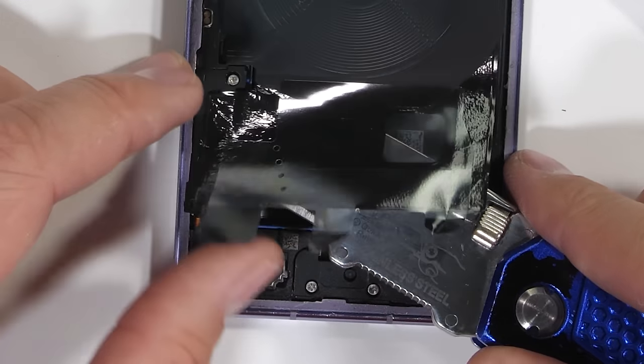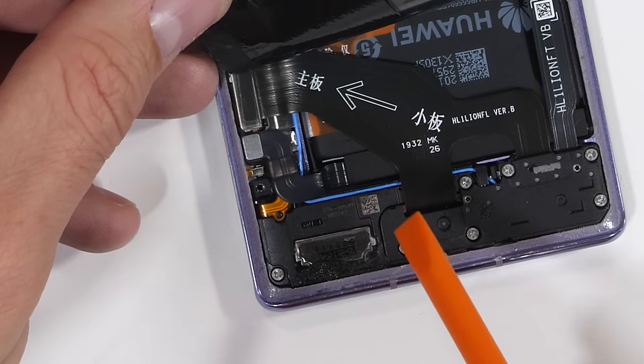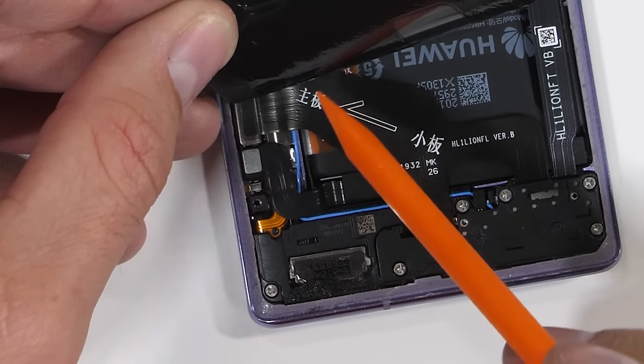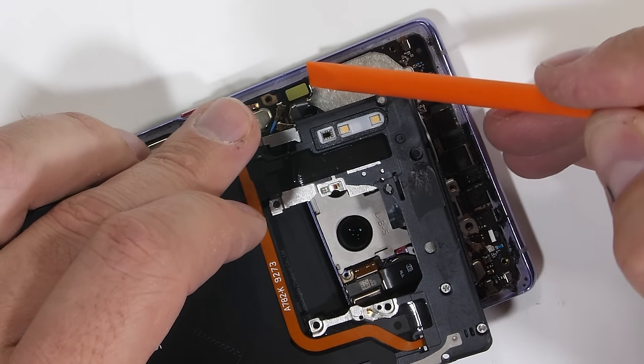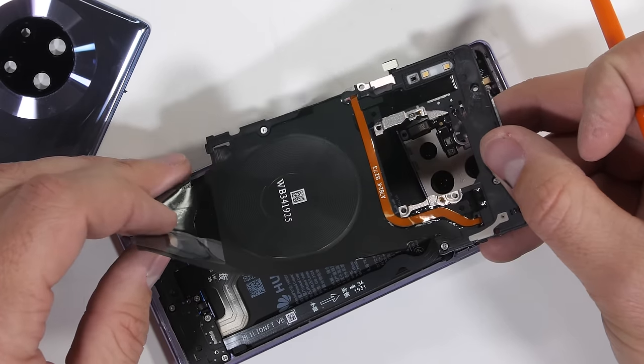There is a small plastic chunk underneath the little flippy loin cloth which sits over the battery connection. I'll slip my pry tool in here and unclip the battery like a little Lego, and then finish removing the rest of the rear plastics and unplugging the dual LED flash ribbon that's also connected to the motherboard.